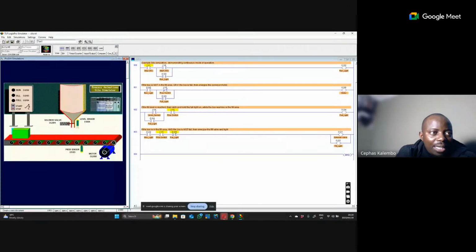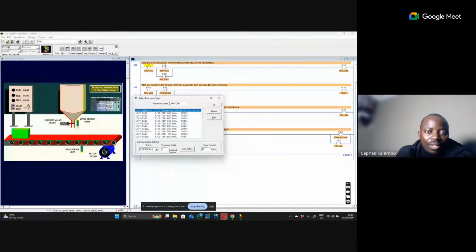When you click here on new, what you are doing is you can select the processor type that you're dealing with, and you can give it a name here. So for instance, I can call this emulation. Now, I'm choosing the Logix Pro processor emulation because it's a simulation.